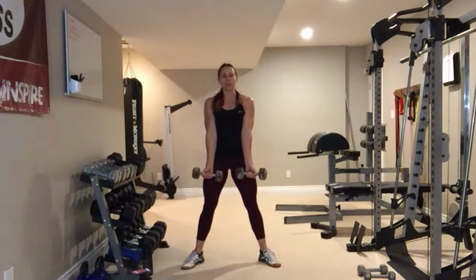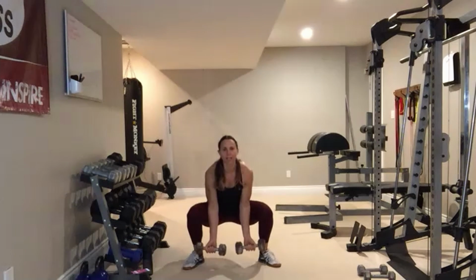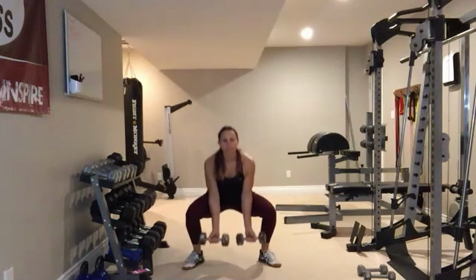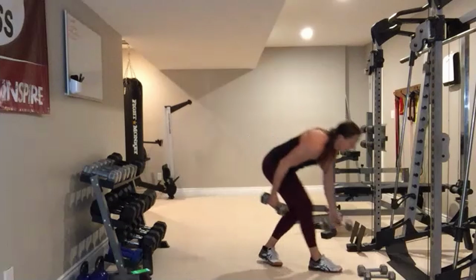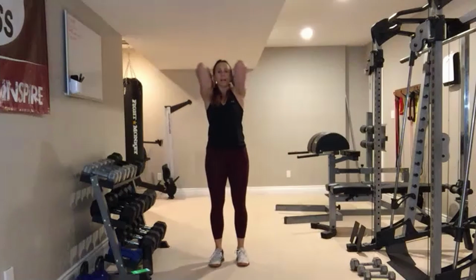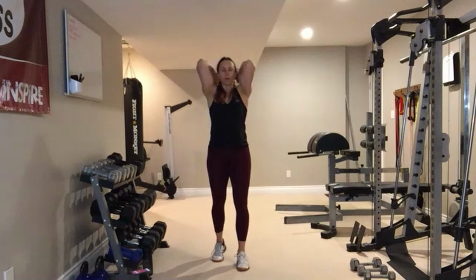Overhead tricep extensions. So 1 dumbbell, or you can use 2 lighter weights and just glue them together. 5 seconds. 3, 2, good. So 1 dumbbell or 2. Get the weight up, tuck those elbows in. That's the key. Punch that ceiling. Come on, right down, back down.